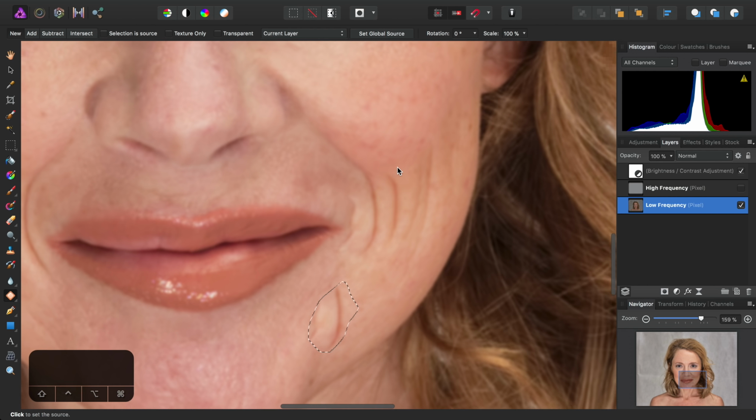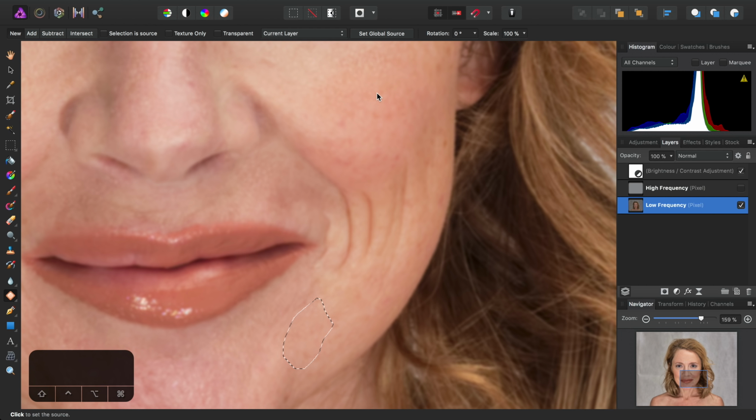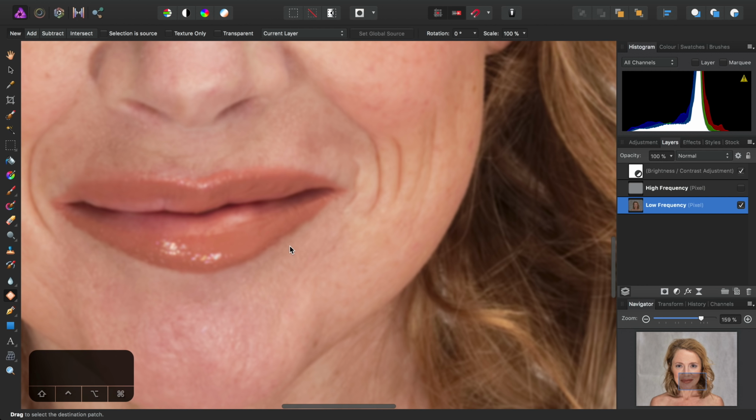So what I'll do is find an area of the cheek up here, like so. And the patch tool also does some tonal blending. So I can click once to define that area, and then if I'm happy with the result, I can just click off again to complete the patch operation.